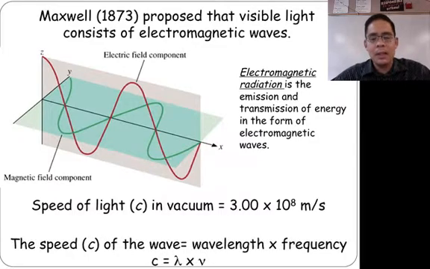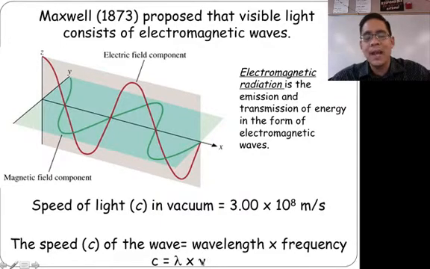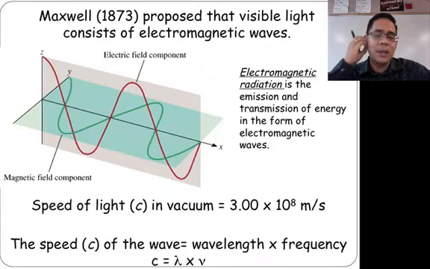We use that to calculate the relationship between wavelength and frequency. The formula c equals lambda times nu, or wavelength times frequency, lets us calculate the wavelength or the frequency. And as you saw from our table, frequency and wavelength are inversely related. Since they multiply to a constant, if I increase the wavelength, then the frequency has to go down, and if I decrease the wavelength, then the frequency has to go up when we're talking about electromagnetic radiation. That's not necessarily the case for sound waves and other kinds of waves. It all depends on the medium they're traveling through.